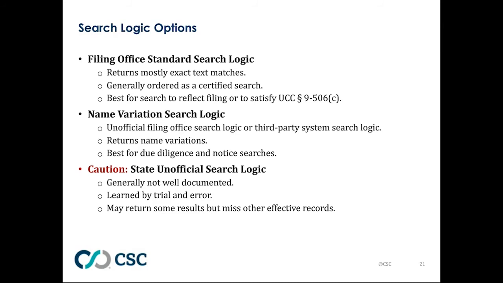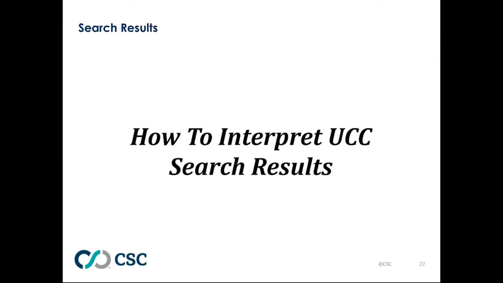Now, once the search has been conducted and the results come back, that's not the end of the game for the searcher. That's actually the start. That's an important part of it. The search has to be conducted so as to produce good results, but the searcher also has to interpret the results, and they have to exercise reasonable diligence in interpreting the results. So I want to go through and explain what's really required to correctly interpret a UCC search.